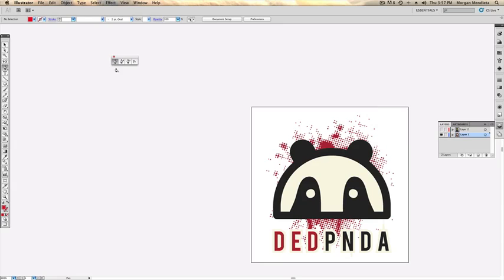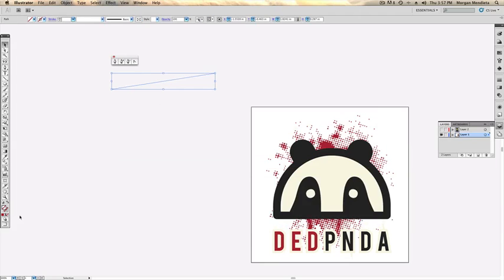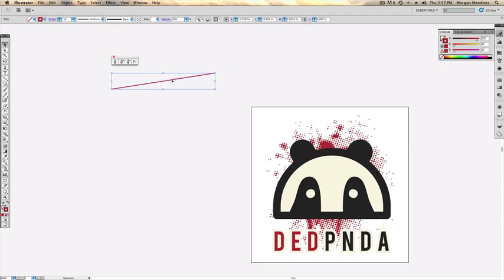So when you first use the pen tool, you make an anchor. This is an anchor, and then you click again, you'll make a second anchor, and in between there will be a line connecting the two of them. Now if you have no color, it'll look like there's nothing there. So what I like to do is add a stroke to them while I'm working on a path or anything.